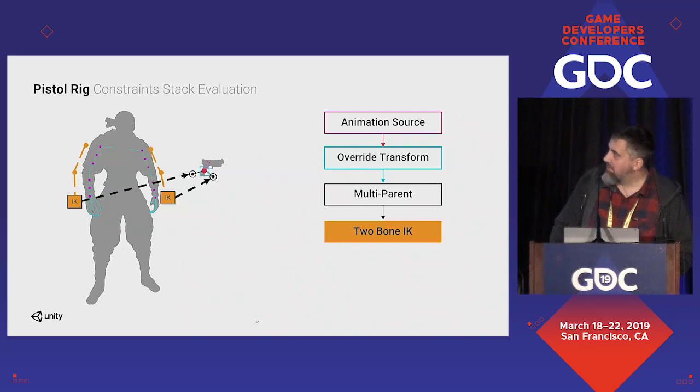This is a schematic view of the constraint stack evaluation of the pistol rig. As you can see, it looks a lot like the machine gun, minus the multi-referential and multi-pivot rig. I didn't put that in because I didn't feel I needed that type of control on a pistol. So just to show you that it's pretty manageable. You can build what you want and reuse it, or strip some part of it, and it's really modular.